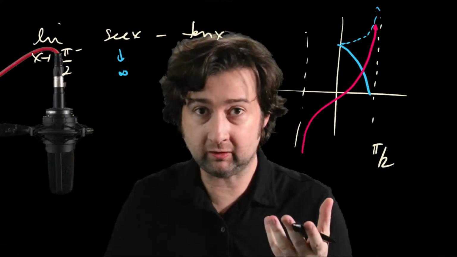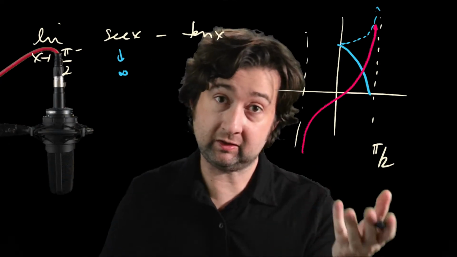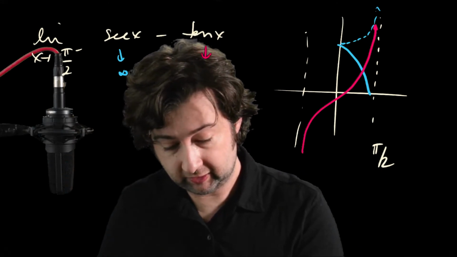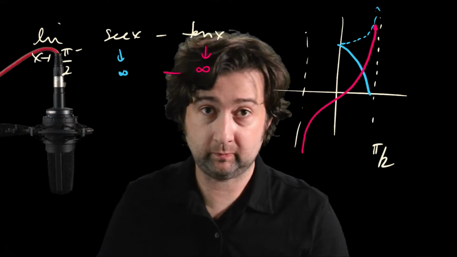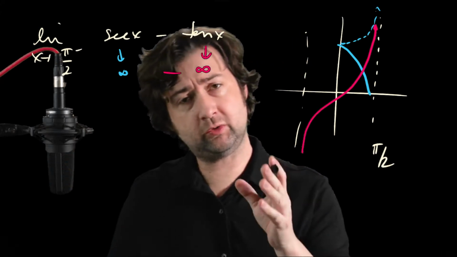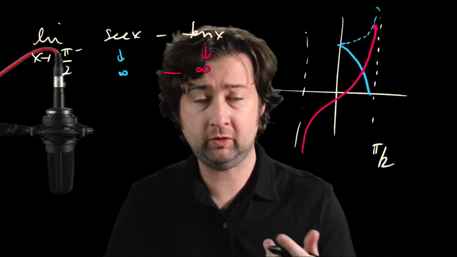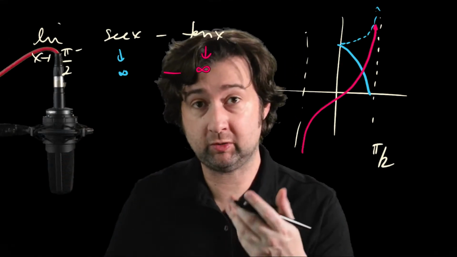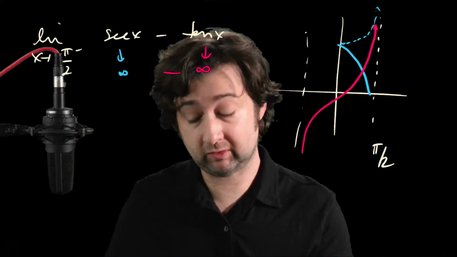So if I subtract them, do I get a number, or do I get 0, or do I get infinity? So this is what's called an infinity minus infinity form. So here the strategy tends to be, I can't use L'Hopital's rule unless I have a ratio, so I should build one. And that means I'm going to rationalize this, which means I'm going to put it over a common denominator and see what happens.